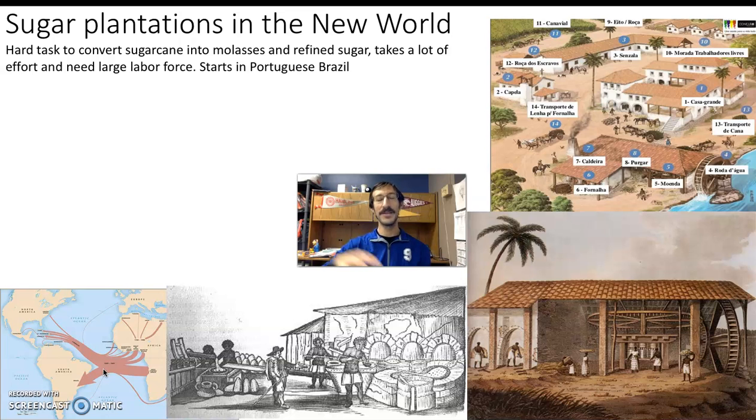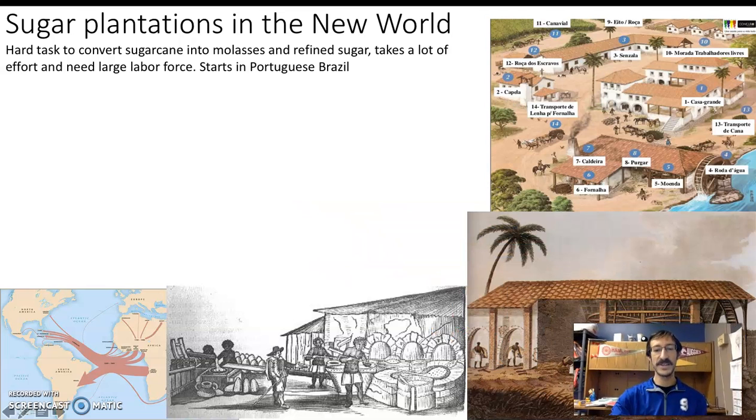So now we're moving more into the Portuguese. Well, I'm moving away a little bit from the Spanish, but we're also going to add in the Portuguese in Brazil, how that leads to larger numbers of people coming over from Africa as slaves, and how that compares with the other European colonies from the British, the French, and the Dutch, and then also throwing in aspects of religion within this video.